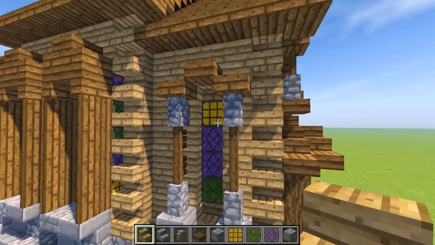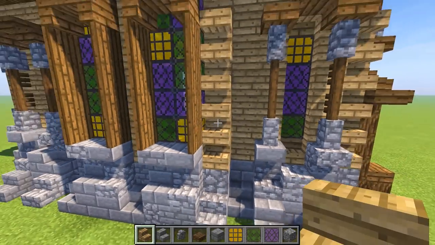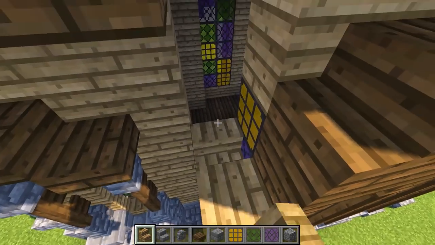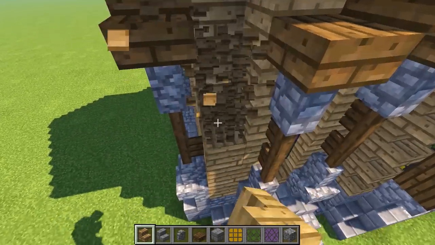Okay. Wait, maybe this might look better this way, but no. I think that might look good. Yeah, I like that. Let's go like that. Let's go like that all the way down. And we're going to go straight up again. And let's just do it on all these sides. Hold on, let's do it fast.